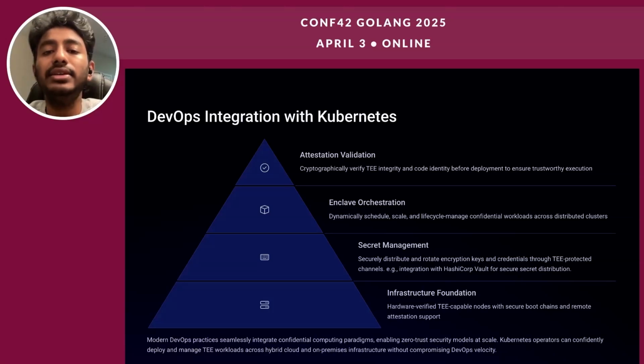And tools like HashiCorp support enclave-packed secret distribution. And with hardware support, secure boot, TPMs, and remote attestation, it's becoming feasible to run trusted workloads at scale. So with all these, it opens up confidential computing to cloud-native workflows, and that's a major win, and not just tightly controlled environments. So that gives us the advantage over the cloud-native workflows in setting up seamless integrations.